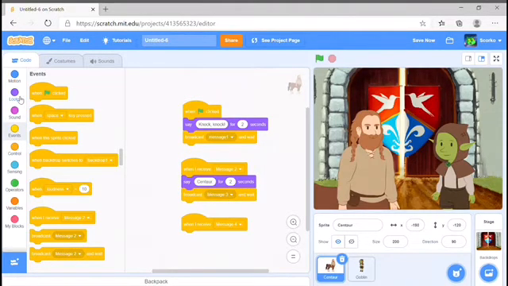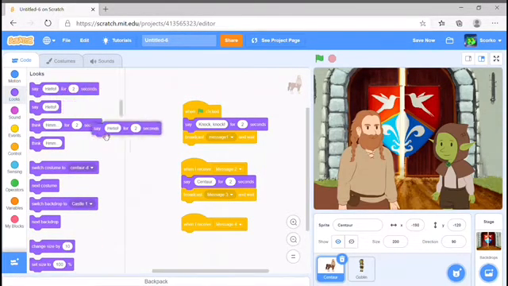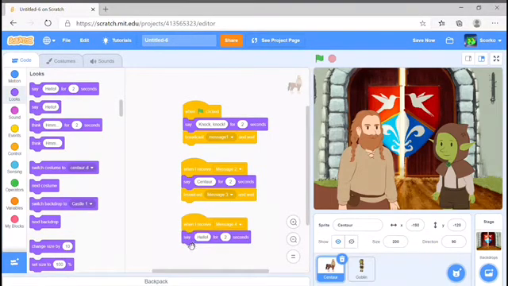So let's go back to looks and the centaur is going to say, I can't believe you forgot who I am. I know, it's hilarious. Can't believe you forgot who I am. And I'll put an exclamation mark in there. Alright.